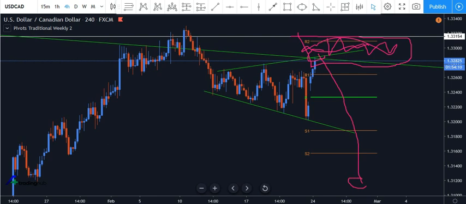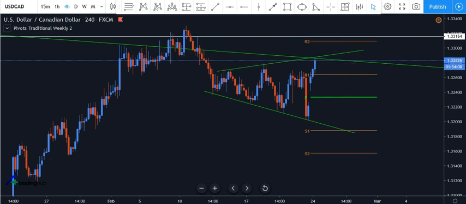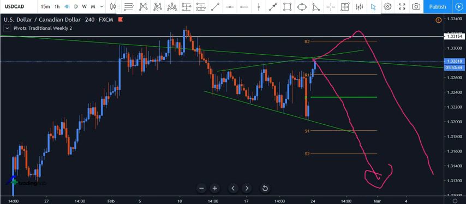So that is my focus on this pair, and I'll be monitoring this pair. I already have a sell on it, so I'll keep holding except I see price close above here and retest. That is when I can close my trade, but for now I'll keep holding. I'm still bearish, so we may see price push down from where it is now to this point, or price retest here and drop. So your target for the week is 1.31200.